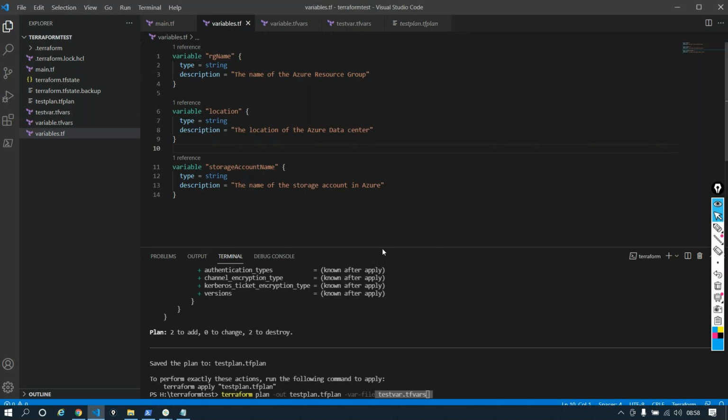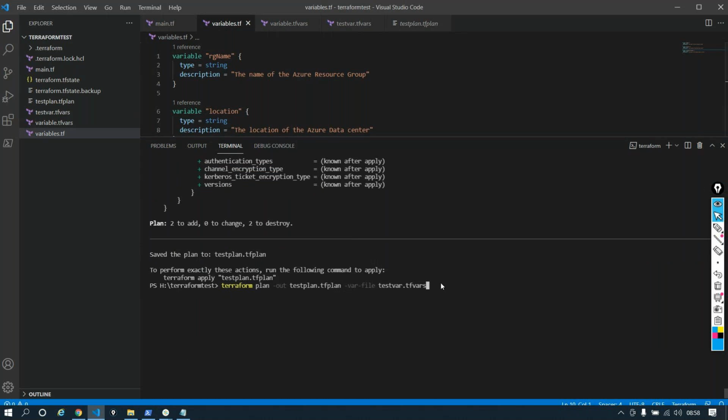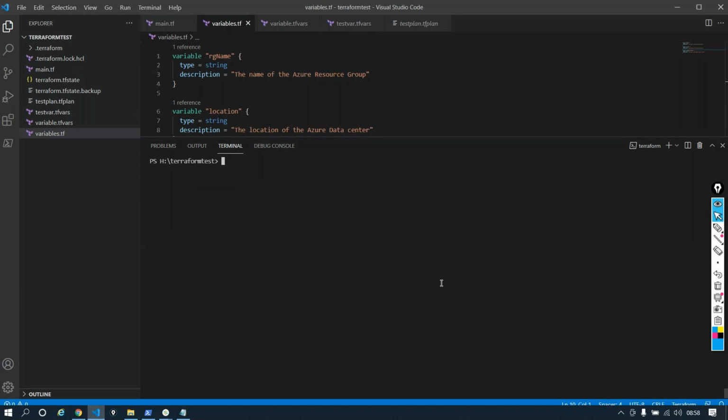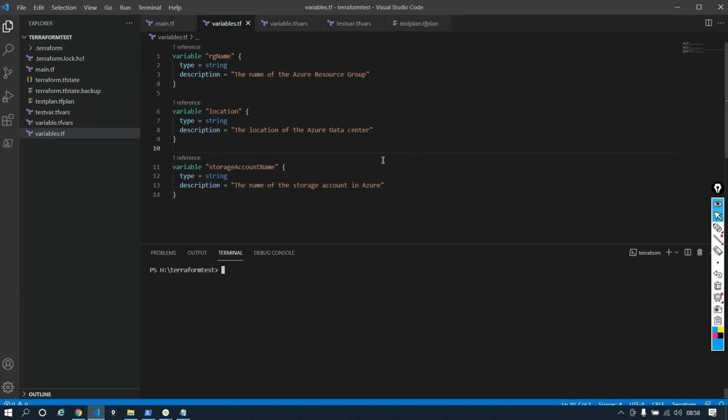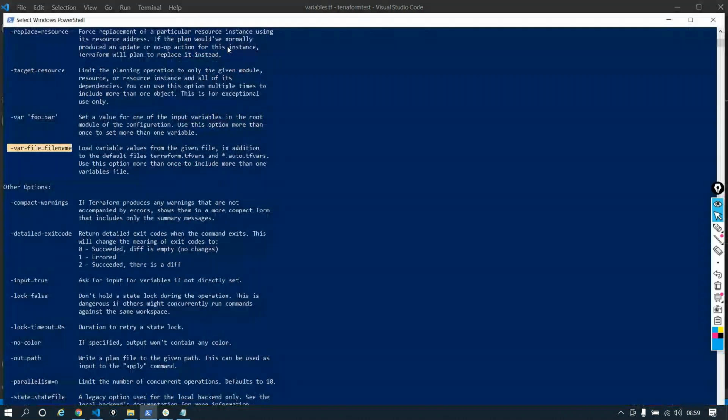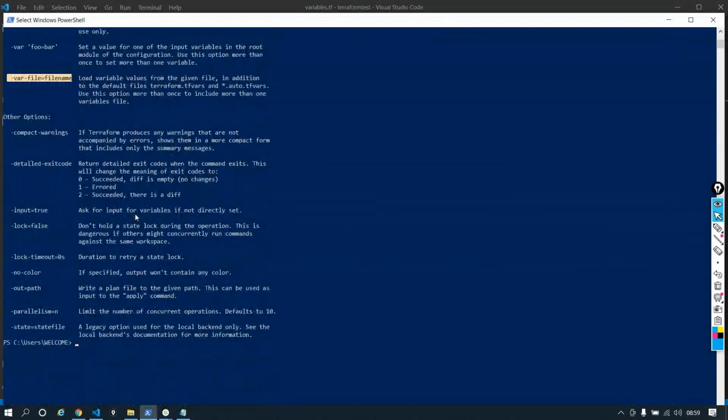Okay, guys, any questions still here? Any questions about this particular execution plan till here? Anything as such? Okay. So now what I am going to do is let's see Terraform plan, and let's see if I have the capability to declare a state file. Yes, I have a capability to declare a state file.